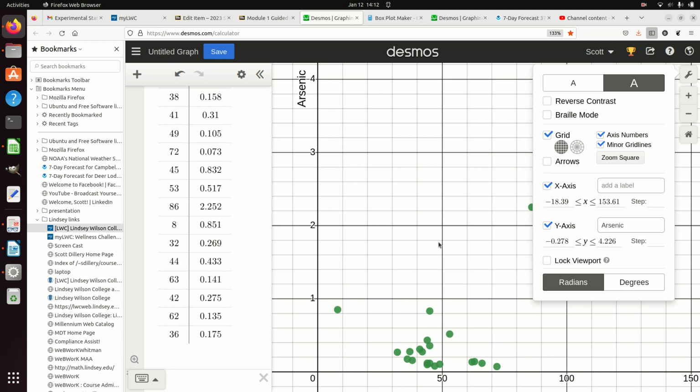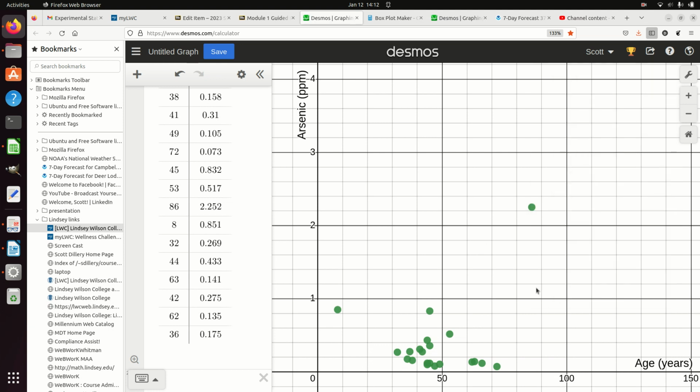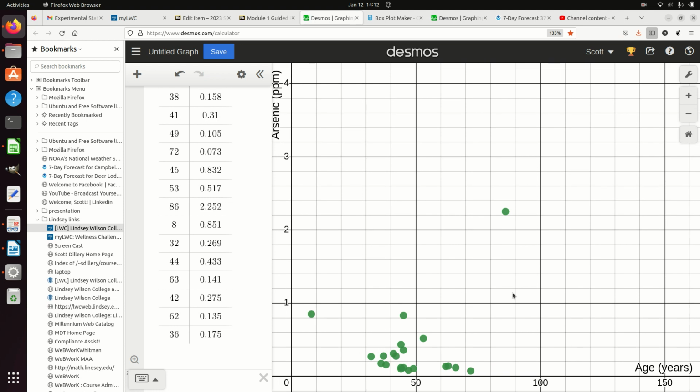And notice it's putting it up here like that, and then parts per million. So I can add labels really easily. Age, years, and so I can do that, and I have my labels.